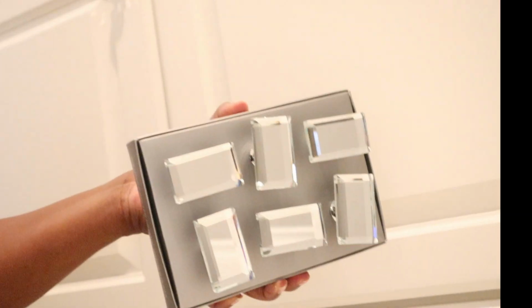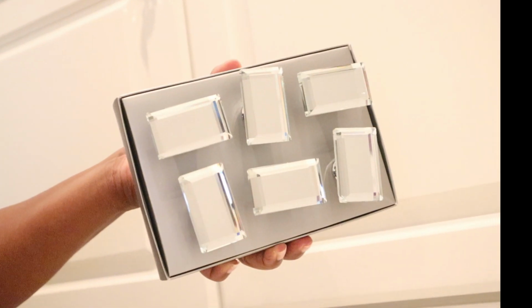So the first thing that I'm going to do in my bathroom is change out these cabinet pulls. I originally installed these when I first moved into my house, and they were okay, but I decided that I just wanted to upgrade them a little bit to make it a little more glam and a little more modern. So as you can see right here, these will be the pulls that I will be using.